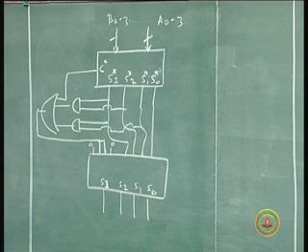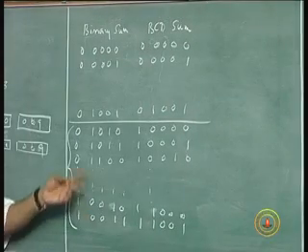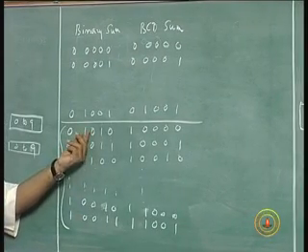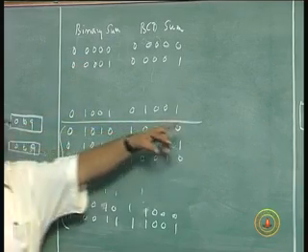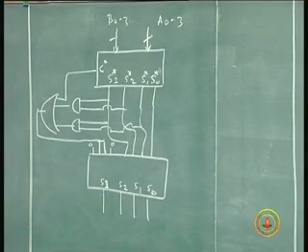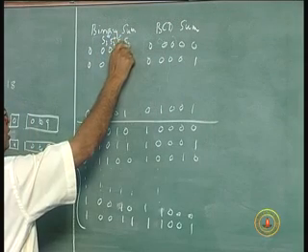When do you have to add 6? I have to add 6 whenever the sum exceeds 9. So, how do you know that the sum exceeds 9? This is part of the truth table. If you study this part of the truth table, it happens whenever these 2 bits of the binary sum, S3, S2, S1, S0, S3 bar, S2 bar, S1 bar, S0 bar, this is the binary sum.